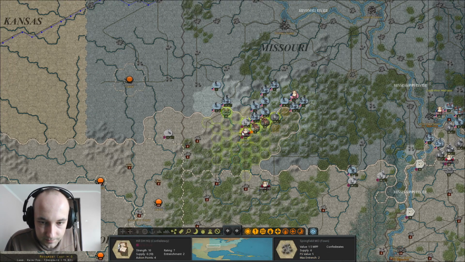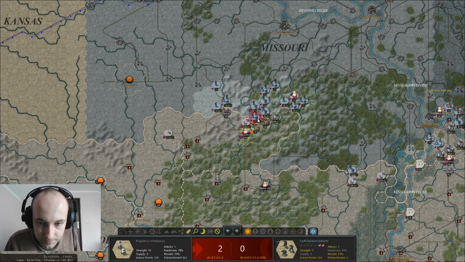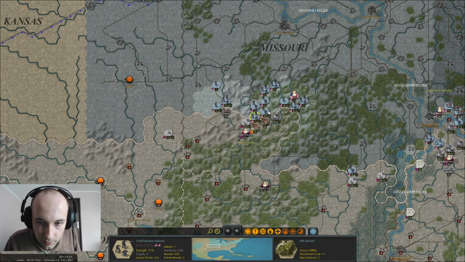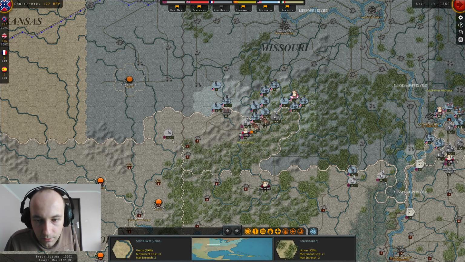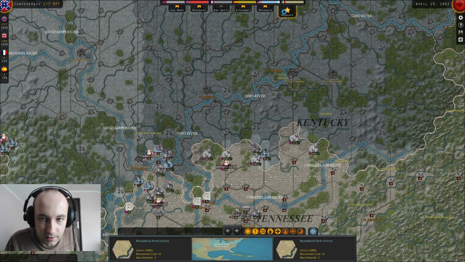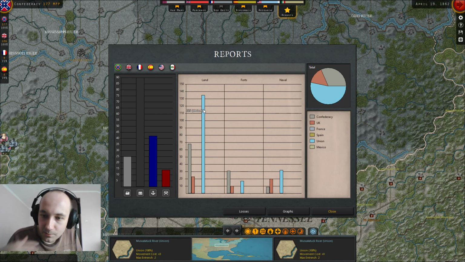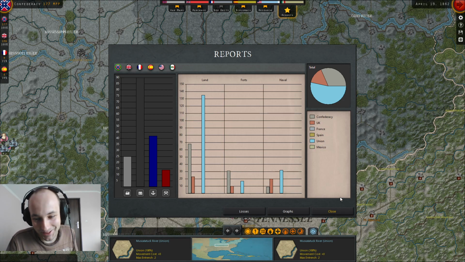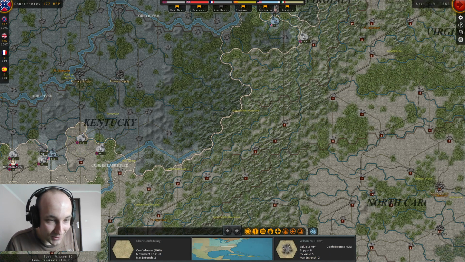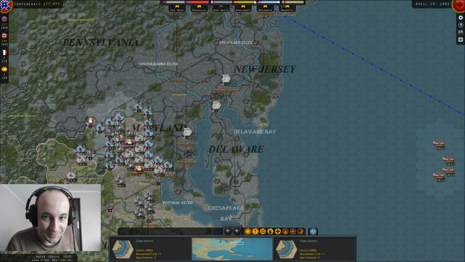Jesus. Truly. Truly precarious position. Look at that. What the hell? The swarms are really hitting us. More and more units deploy. Insanity, folks. Insanity.